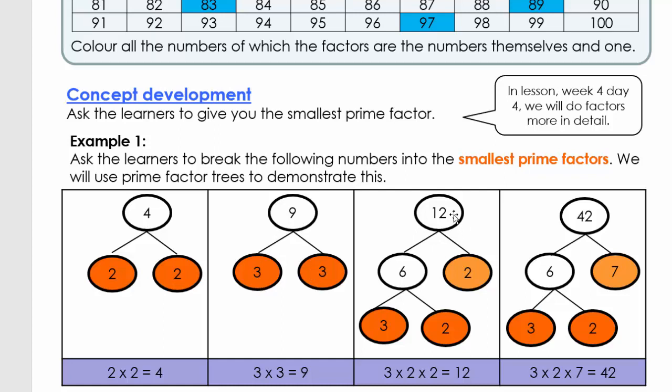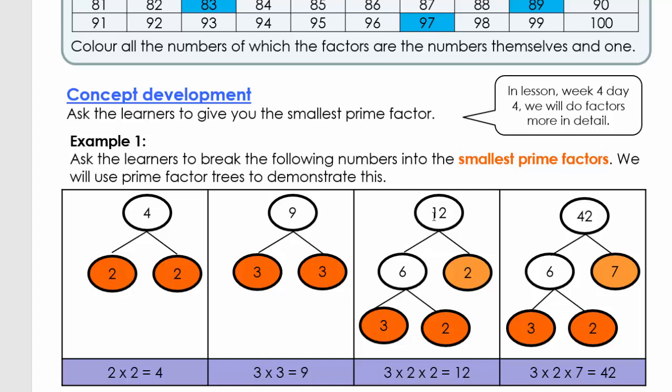Let's look at 12. 12 is definitely not a prime number because we can say 12 divided by 3, so 3 times 4, 6 times 2, 1 times 12. So in summary, 12 can be divided by 1, 2, 3, 4, 6, and by 12. So let's try it then.